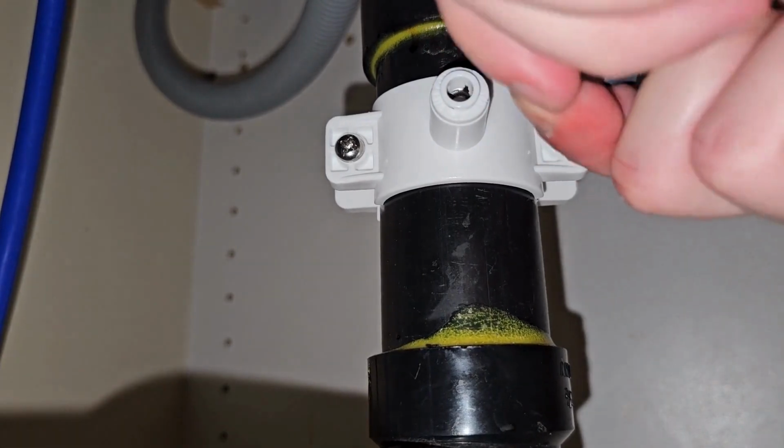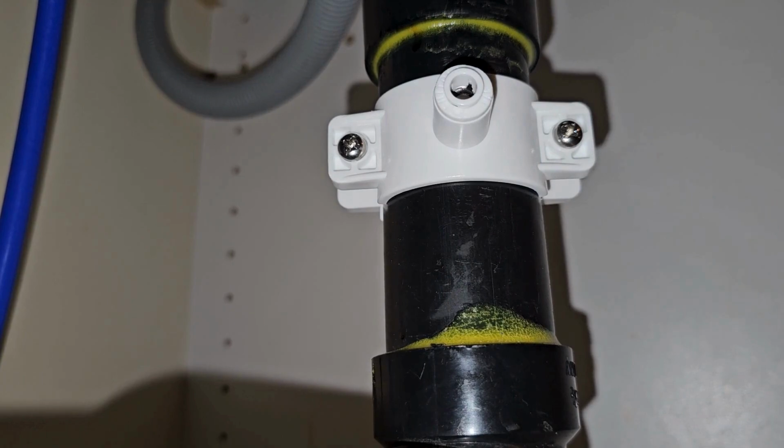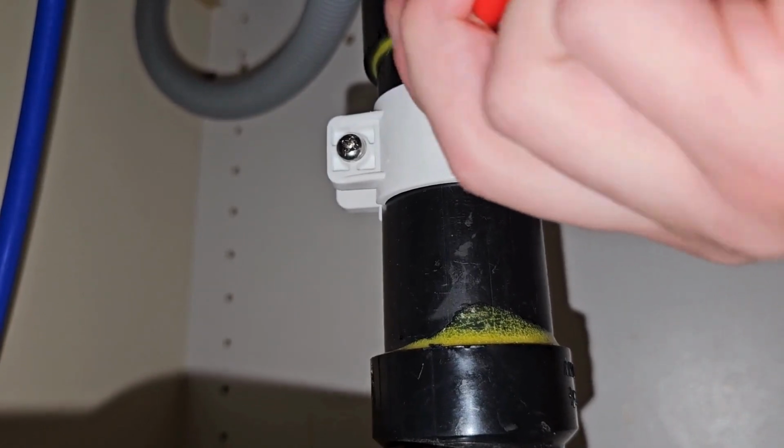We're going to finish up by snugging this down. Again, tight, but not overly tight. Very important. Plug in the supplied drainage hose. Again, they click in.